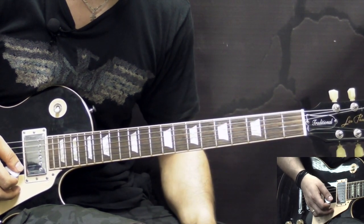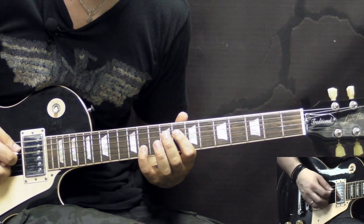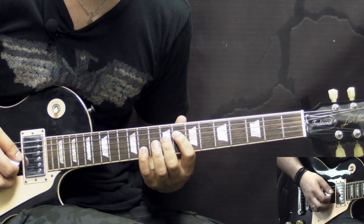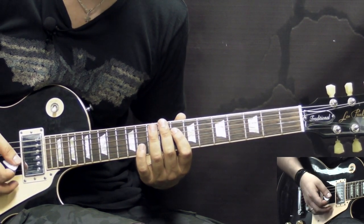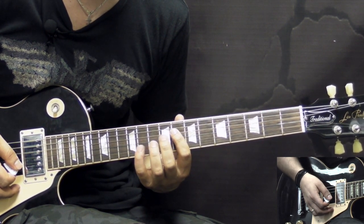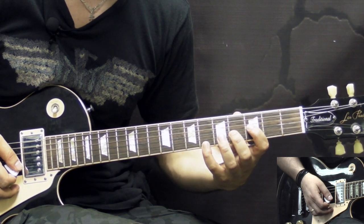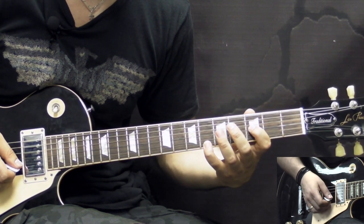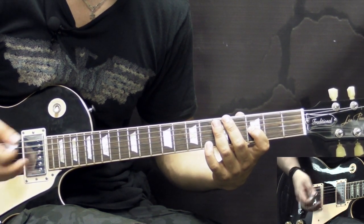Now there is a second guitar which is playing again a little fill, which is exactly the same two notes, the octaves that we played during the verses and also in the intro part. But instead of playing the bend, it just plays single notes like that, hitting them twice, two eighth notes. And if you want to incorporate this into one guitar, you can switch to the G string and the high E. So on the G it's going to be the 3rd fret, and on the high E the 6th fret, and we change places because it's easier to play it like that if you play the riff as well.